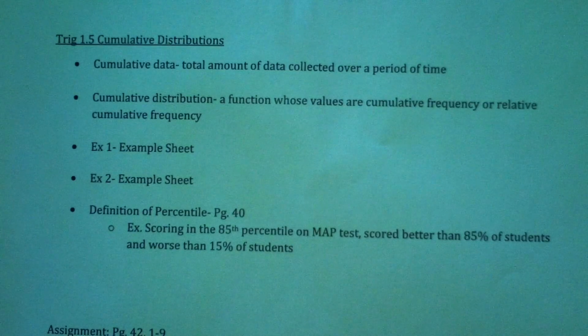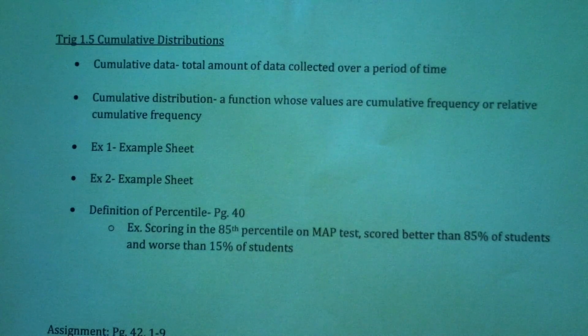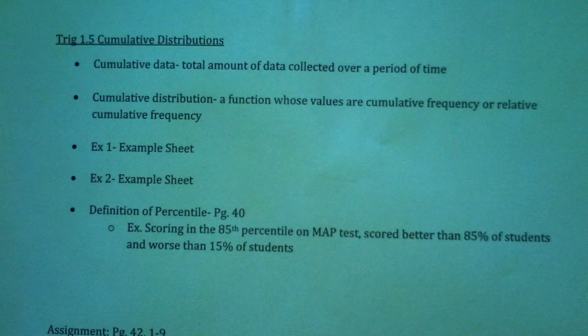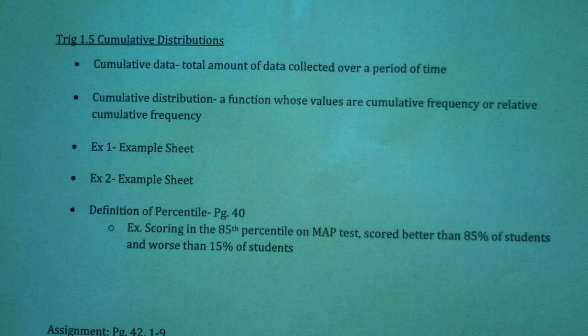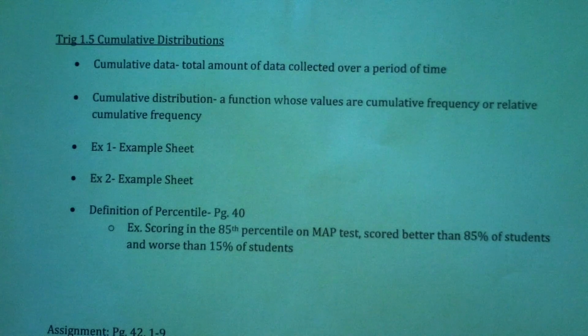So this section is going to be similar to our distribution stuff, kind of like the histograms that we did before. But now instead of just the regular set of data, they're going to do cumulative data. If you've heard of cumulative before, it's basically totaling stuff up over a period of time. So when they say cumulative snowfall for the week, you're taking each day's snowfall totals and adding them together. So that's the same with this data here.